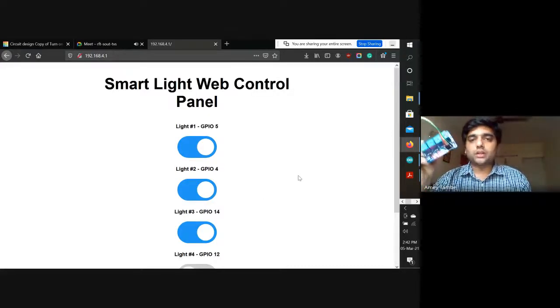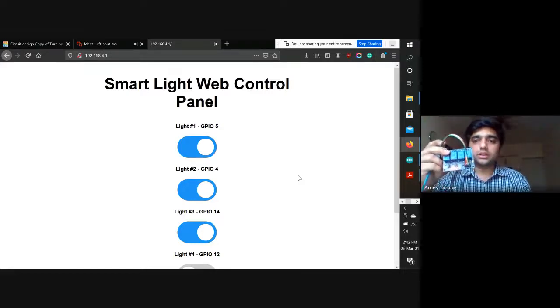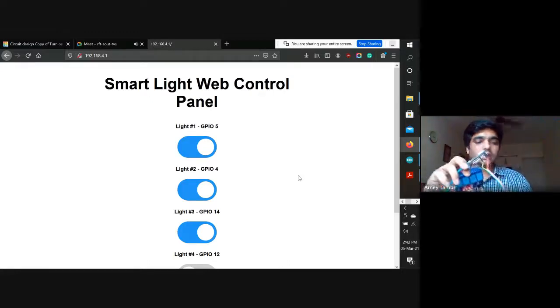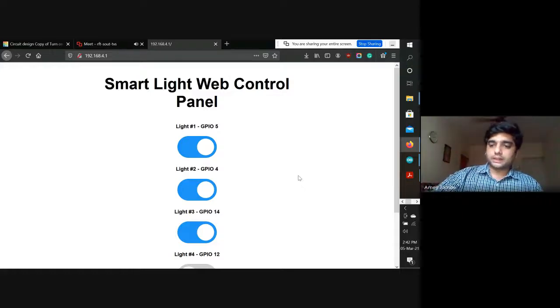So by this you can control any appliance, connect with the NodeMCU, and control our devices through any device.